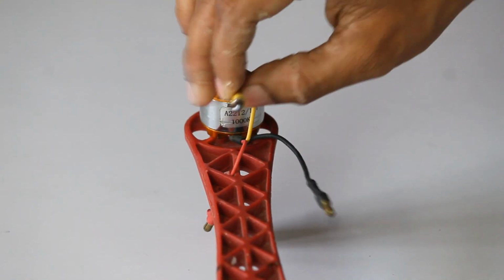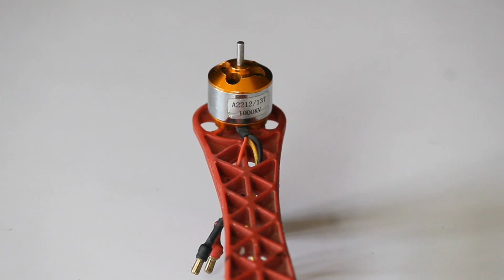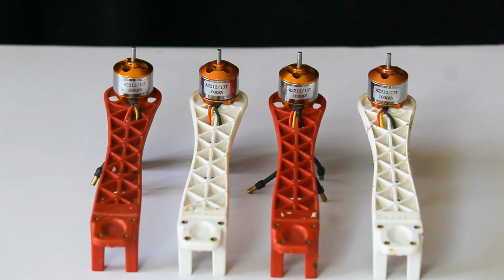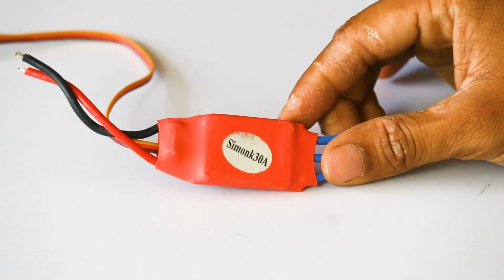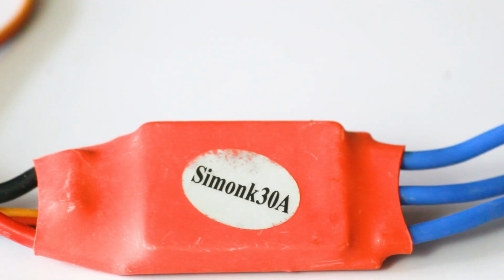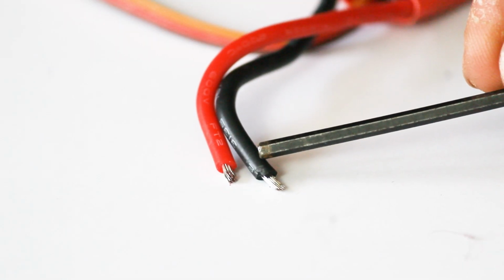We have to put the wires of the brushless motor downward of our frame so that they don't collide with our propeller. This is a 30 ampere SimonK ESC, meaning electronic speed controller, which is going to control the speed of our brushless motor.